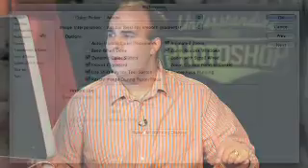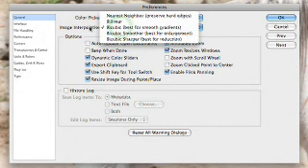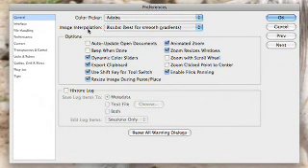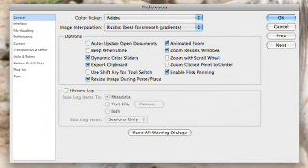Let's explore. Under General, we're going to use the Adobe Color Picker, which is going to be a standard color picker that's very flexible. We'll also stick with Bicubic, which is great for resizing images. Now, all the default options are currently checked, and all of these work just fine, with the exception that I don't like to use the Shift key to switch tools. So if you uncheck that, it'll be faster when you start to use keyboard shortcuts for your toolbox. These shortcuts will make it easier to switch between tools.